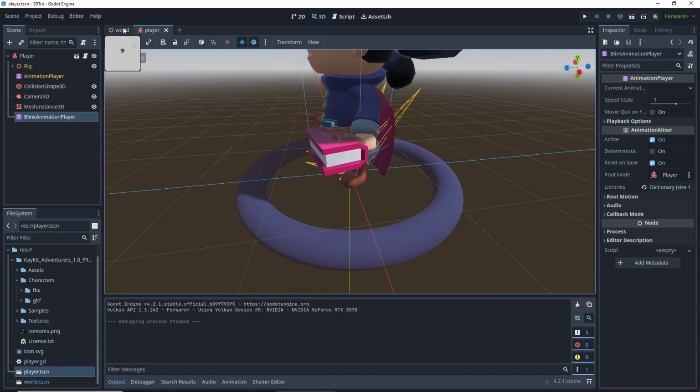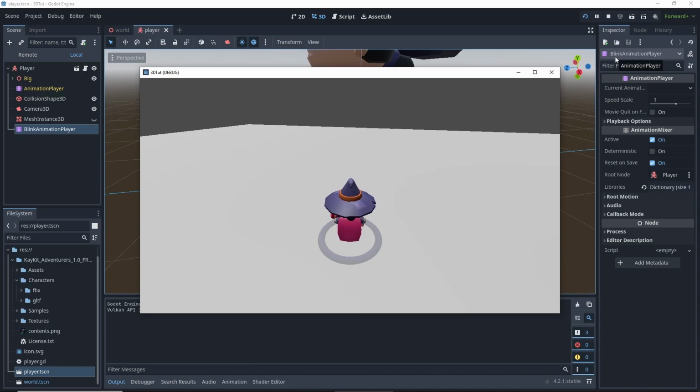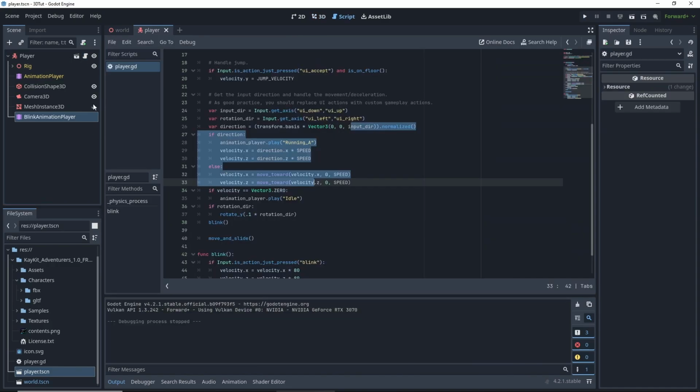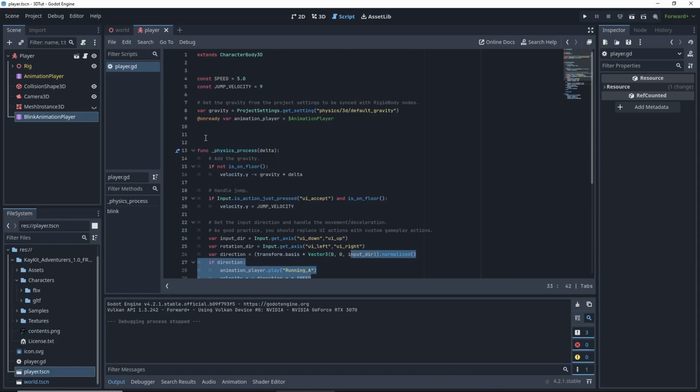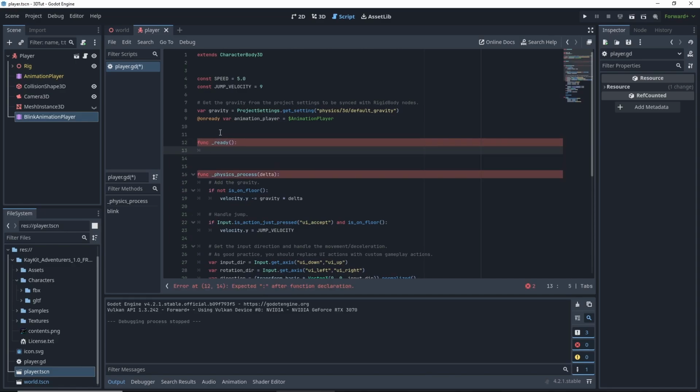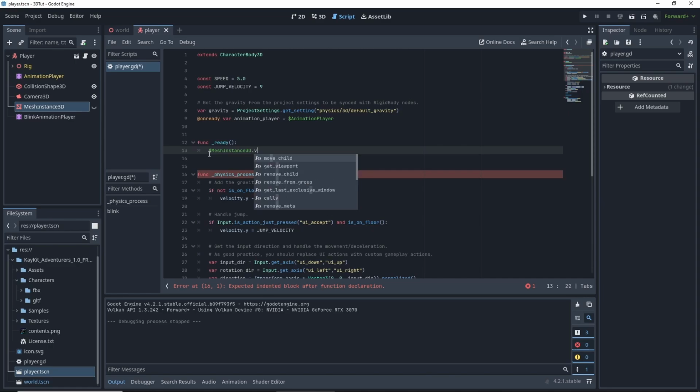So one thing that we want to do to fix this is we want our mesh instance to not be visible on play. So what you need to do in code is to create a function func _ready. So this is a default function. This happens on the load of the node into the scene. And we want to take our mesh instance dot visible equal false.